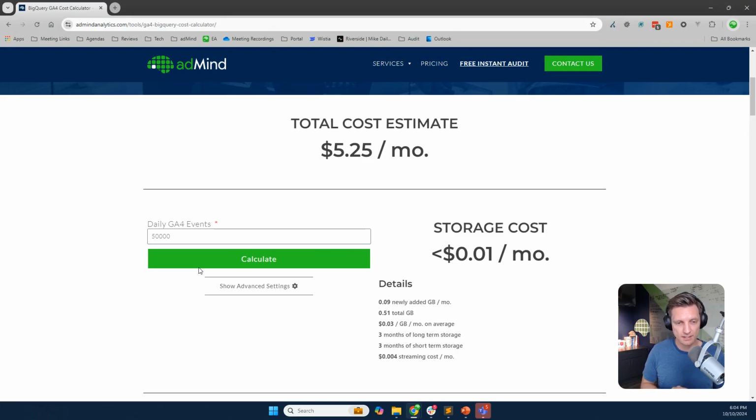Now, these costs assume that you're running some pretty optimized queries. There are definitely some ways to screw it up and rack up more costs than that. We're going to cover some of the tips and tricks to making efficient queries in a later video, but hopefully this gives you a picture of the costs, encourages you to move forward with getting that connection turned on, because remember, every day that goes by that it's not turned on is a day you don't have the data there and you don't get it retroactively.